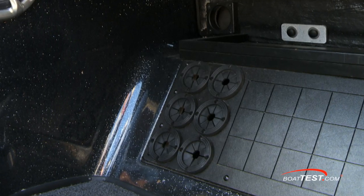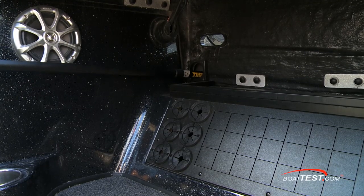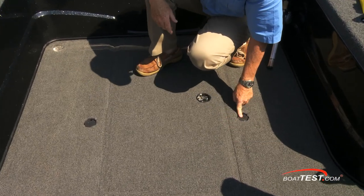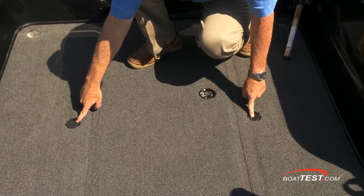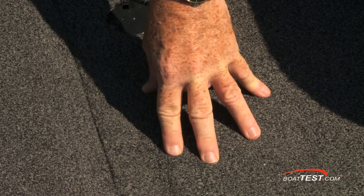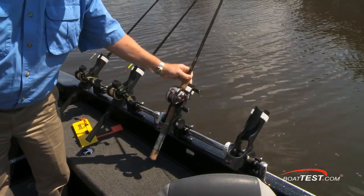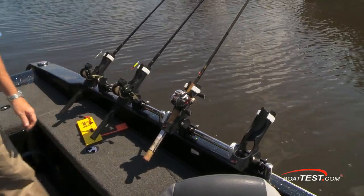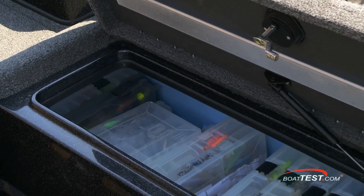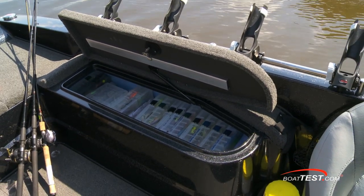To the left of the console is storage for six rods, and an extended space just above makes a great place for storing the net. Moving back to the cockpit, Nitro added two more pedestal bases to provide fishing areas with a lower center of gravity when the chop starts to build, and the extra padding is in place just underneath the carpeting. The rails are angled inward and rail-mounted rod holders can present a serious spread, especially when spider rigging. Side benches open to reveal even more storage — this one is holding, I kid you not, 25 Plano tackle boxes.